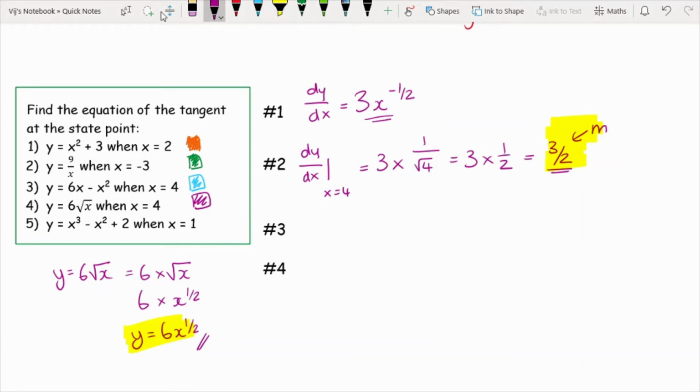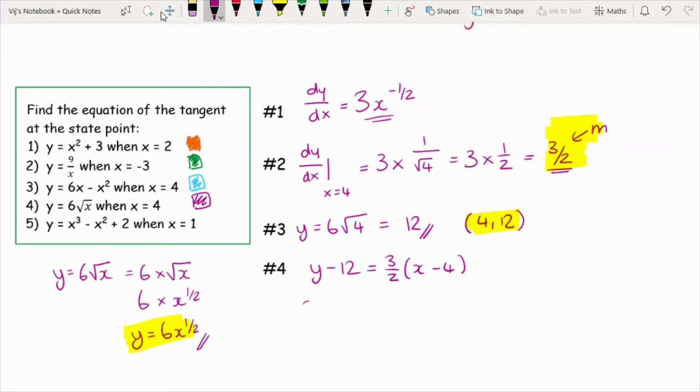Moving on to the third step, which is to find the y ordinate. So y equals, and all I'm going to do is substitute 4 into this expression. So I've got 6 times the square root of 4, which equals 12, because obviously root 4 is 2, and 6 times 2 is 12, giving me a coordinate of 4, 12. So now what I'm going to do is substitute this coordinate and that gradient into the equation of a straight line. So I've got y minus 12 equals 3 over 2 times x minus 4. Now, using our knowledge of working with equations of a line, as I've got a fraction here, I'm just going to multiply everything by 2.